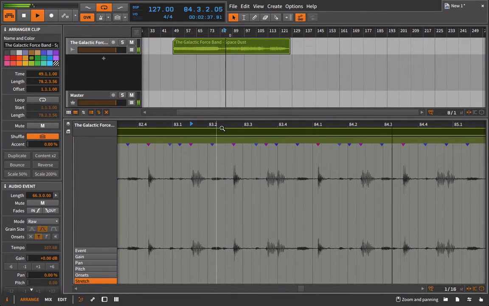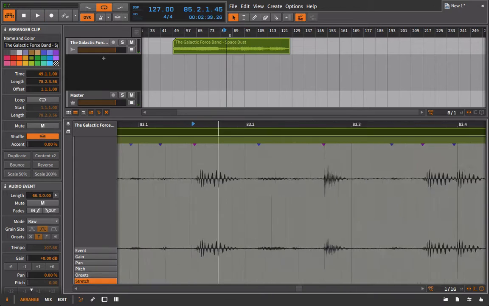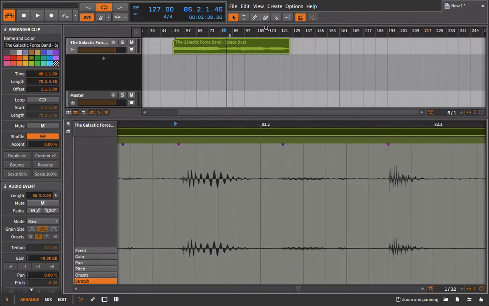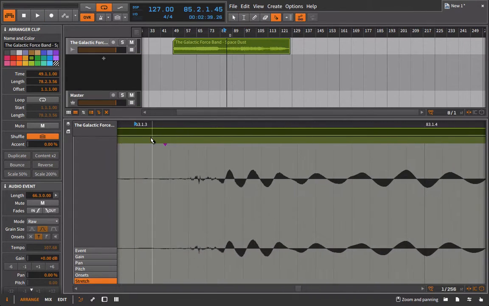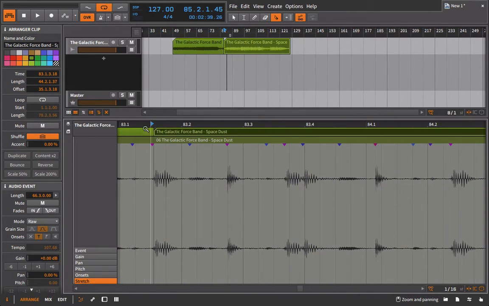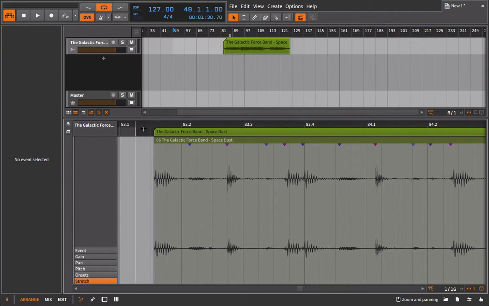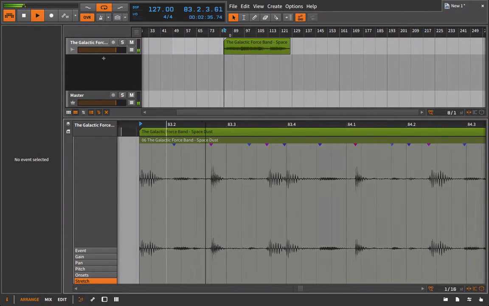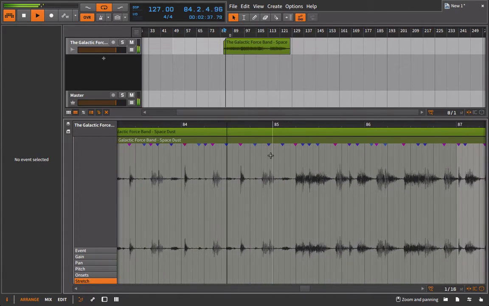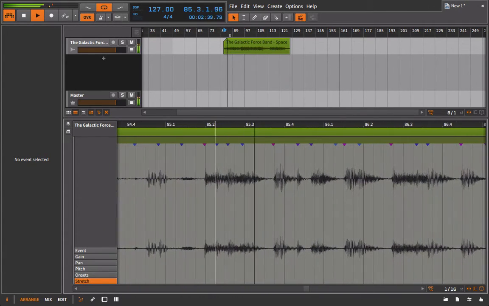1, 2, 3, 4. So I'm just gonna pull out what I want, and I'm gonna do that using the slice tool. All right, so I'm gonna come right up against it here, get my slice there. I can actually then go and get rid of everything before it. Let's go back. 1, 2, 3, 4.